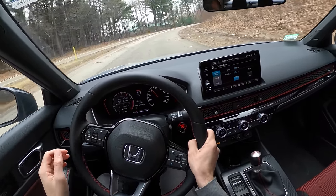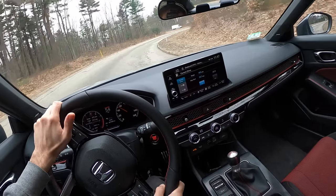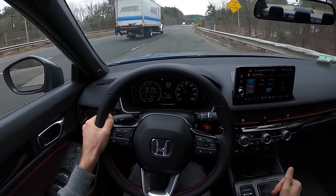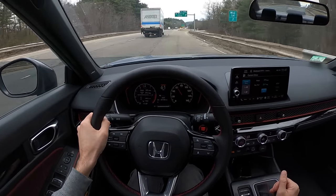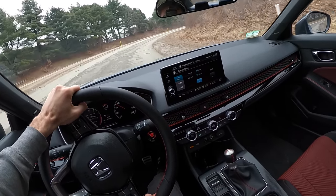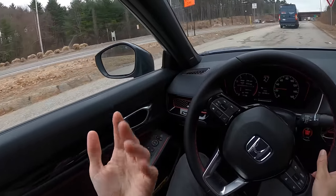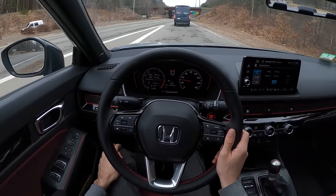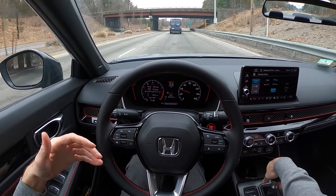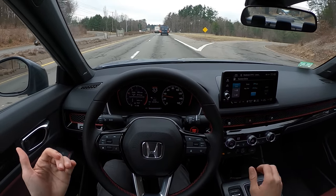I'd put a better brake pad on this car, and better tires — that's about as far as I'd take it. I'm blown away at the capability and how entertaining it is to drive. I'm not going to let 'it's just a Civic' be part of my experience, because you can do incredible things balancing this car and then shut it all down — no one's the wiser; they just think it's a Civic with a little spoiler. This is more fun on a back road than my M3, because in the M3 you're going a lot faster and can't put it on that knife's edge without being genuinely ridiculous.